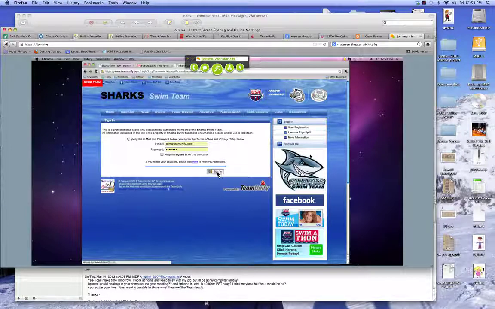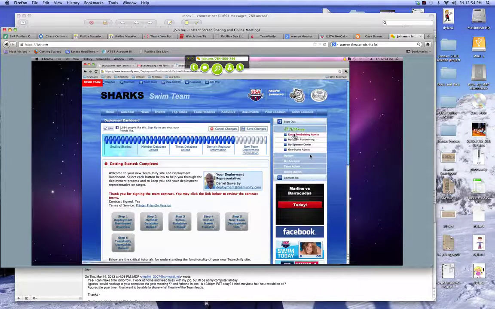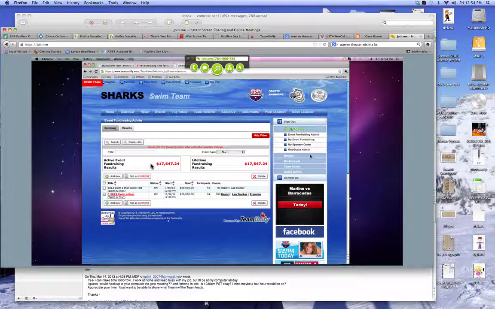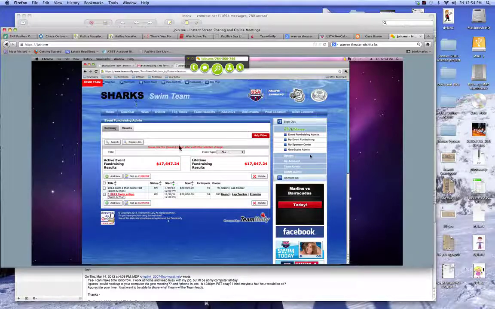I'm going to log in here as an administrator, so we can just touch on a few administrative items. Here's the fundraising. So this is what it'll look like. Fundraising will light up. You'll have the fundraising admin area. It opens up a nice little dashboard here. And this is where you can promote. We already looked at the promotion tool at the very beginning, where we sent those emails to our families. You can do lap tracking. You've got a bunch of administrative reports to make your life easier and save you time in terms of running team stats, your Swimathon financial and redemption forms, and other performance reports. So you've got all those tools available to you.